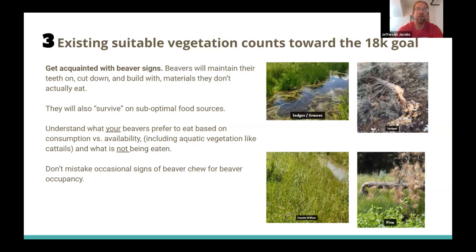So some other things that we see that they'll eat when they're desperate are golden currant and dogwood. But on the east side of the mountains, really both golden currant and dogwood are signs that they're not eating what they really want to. They will eat the little green shoots of alder once they've chopped alder down, either for their teeth or for building material. They'll eat the little new green shoots I've seen.